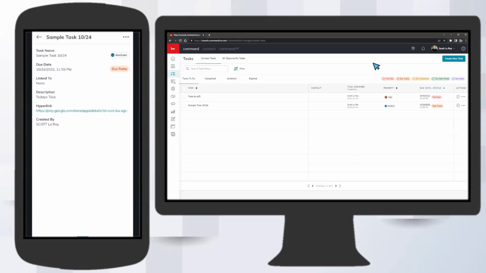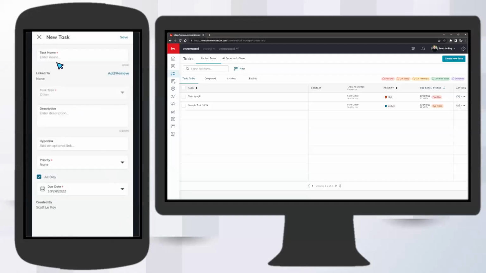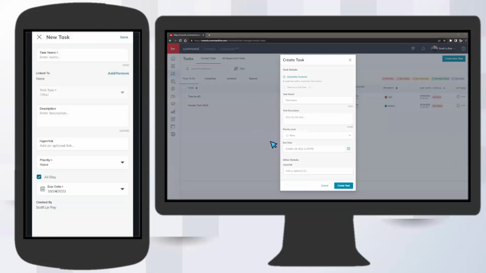Now, I showed you how to port over a task from your command desktop platform, but we can do the very same thing right here within our KW mobile app as well. So we'll go ahead and go back right here. At the very bottom, you should see a plus button right here. So this is how we would create those tasks manually on our phone. Again, same sort of information that we saw within creating a task on our KW command platform. So pretty cool to have that same sort of functionality on your mobile device without having to sit down at your desk and push out these tasks.